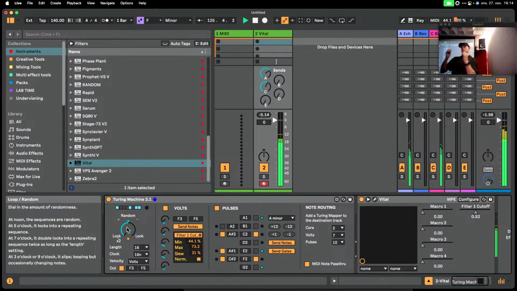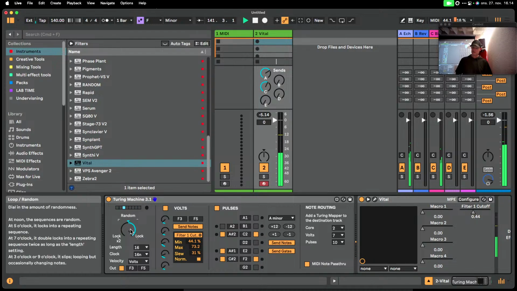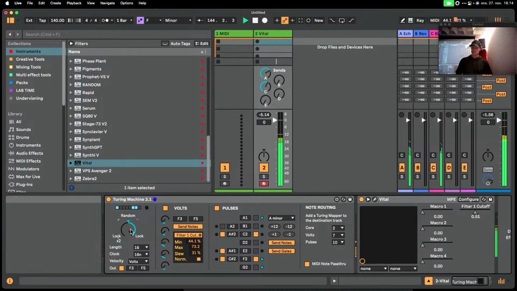So the question was, if I have this halfway, it will add notes once in a while into the new sequence. So it will change keys, but not fast, just once in a while. Yeah, so now you can hear the beep. Now the break stopped, the break came again, and yeah, different stuff. Just lock it to that.